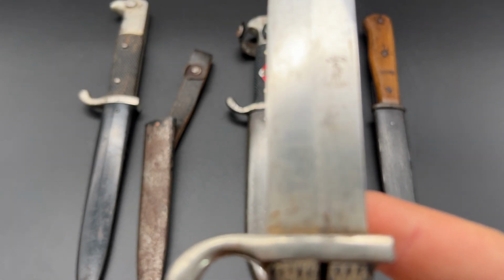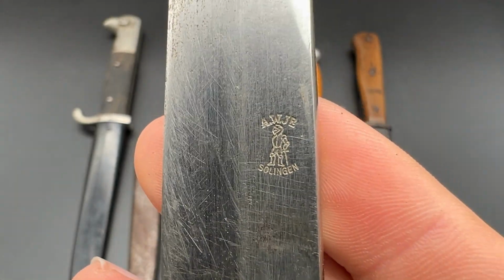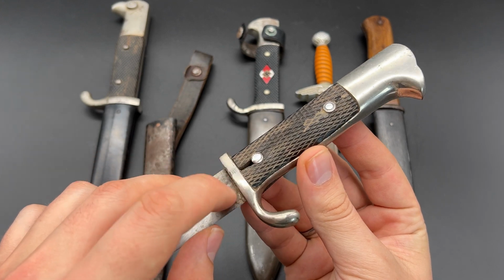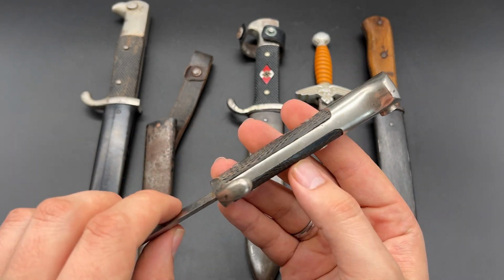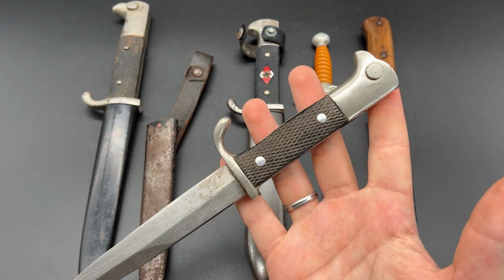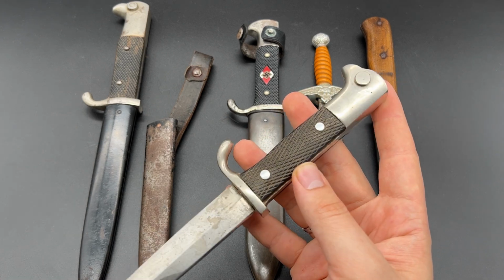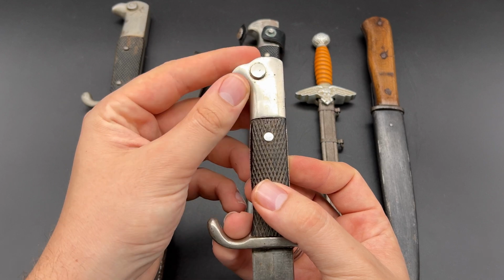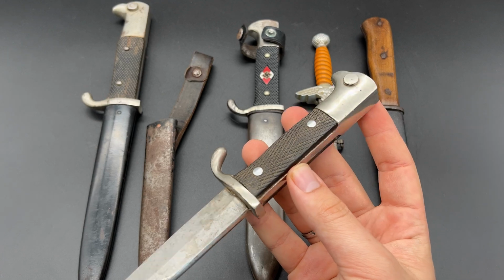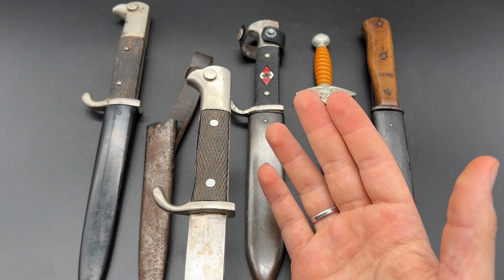Let's go in closer. So we can see the nice Anton Wingen Solingen logo on there. We do see that the grip rivets have been replaced on this knife, but the grip plates are originally there. Now what's special about this knife, if you know a little bit about these knives and about the early Hitler Youth knives, these steel grips with the bird head and the eye were also used on the very early production Hitler Youth knives by Anton Wingen. So that's something really interesting to see.